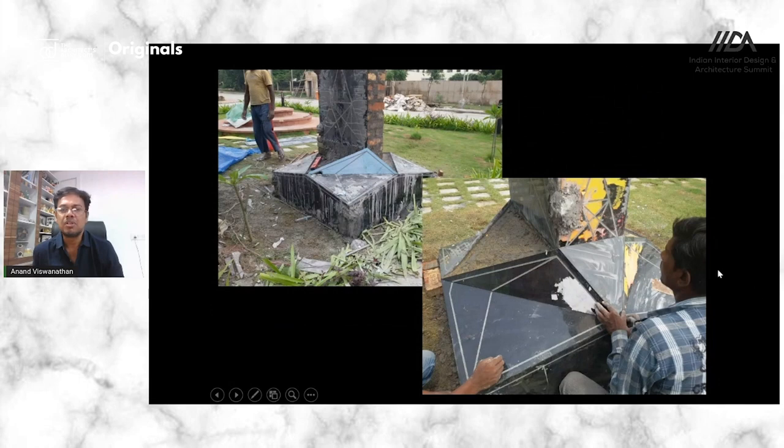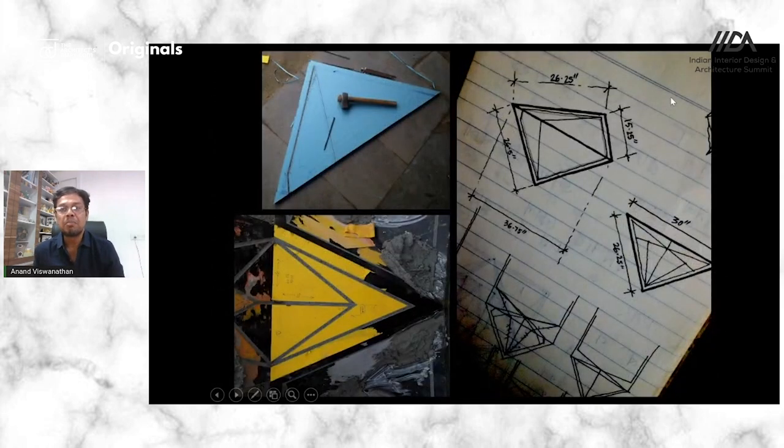Even the people who were doing the work didn't know what was being made. They said, aren't you making some mistake? I said no, no, keep going. The dimensions were right there on paper, because like I told you, we should not rely too much on machines. Supposing you're stuck in a desert without a laptop, without your phone, and they ask you to design something, how do you do it? Your mathematics, your geometry, your dimensioning, everything should be precise.